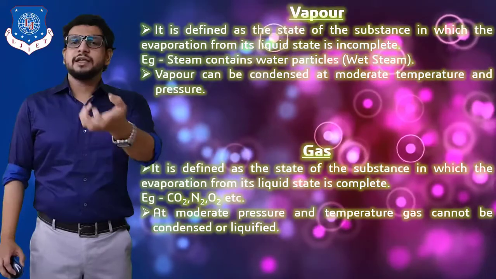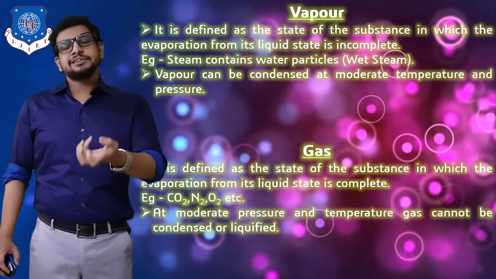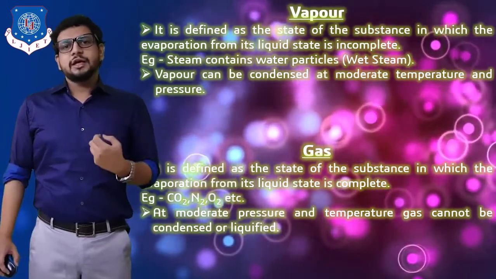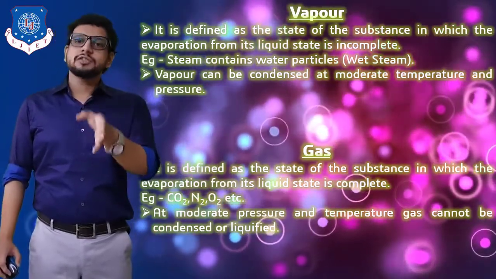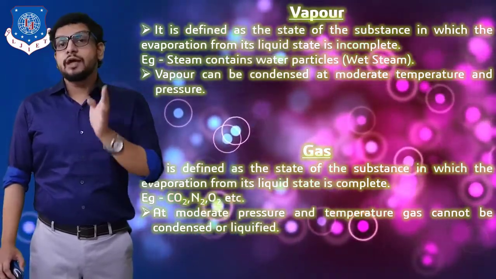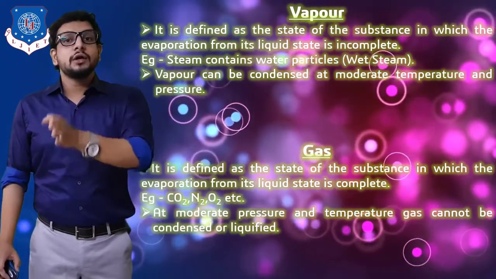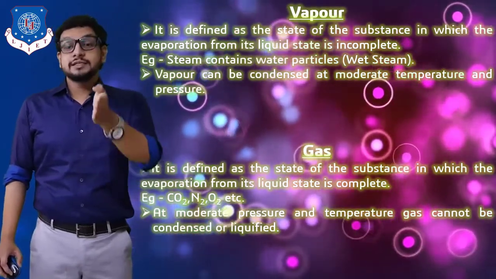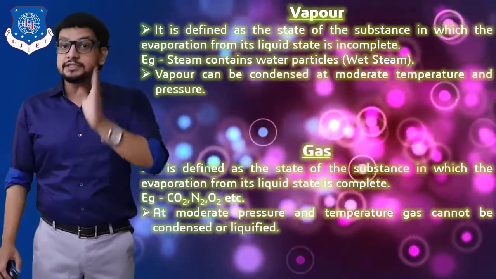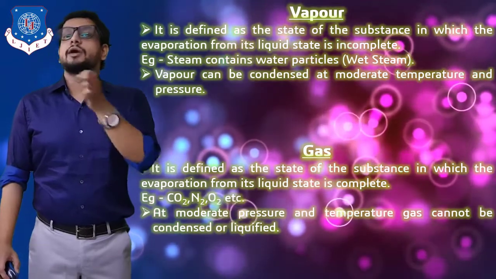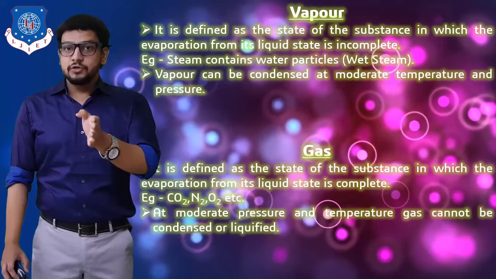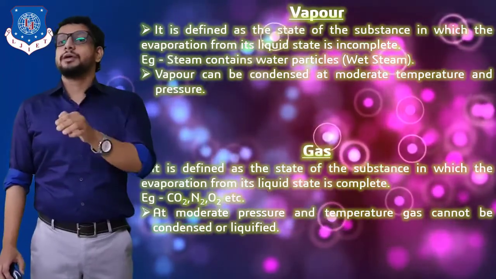Whereas in case of gas, take a simple example of air. Is the condensation of air possible at STP condition? No. Similarly, in the case of oxygen, if we need to condense oxygen, that is convert it into its liquid state, what do we need to do? We need to refrigerate it. Yes, we need to cool it down below its boiling temperature, that is minus 182 degrees Celsius. Only in that case can we obtain liquid oxygen, which indicates that condensation of a gas is not possible at STP condition.